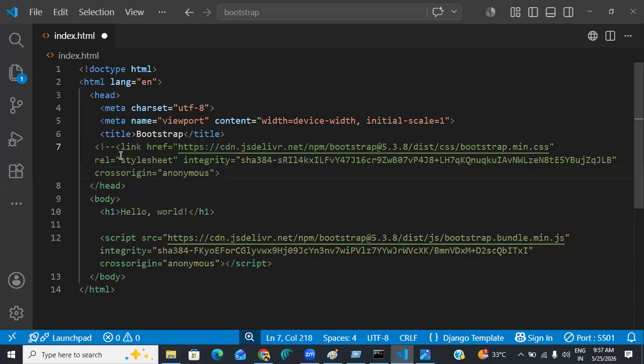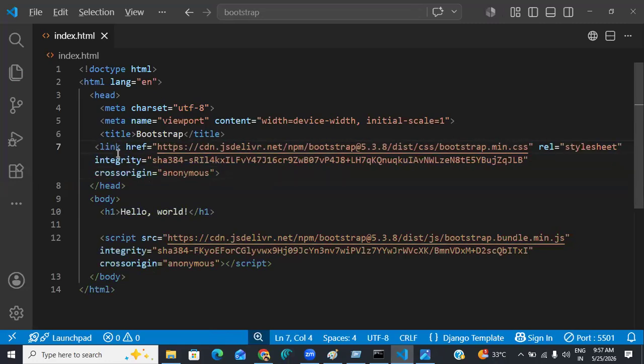No CSS. It's a normal H1. You got it? See, if I remove this, now you'll get a different look. Understand the changes?